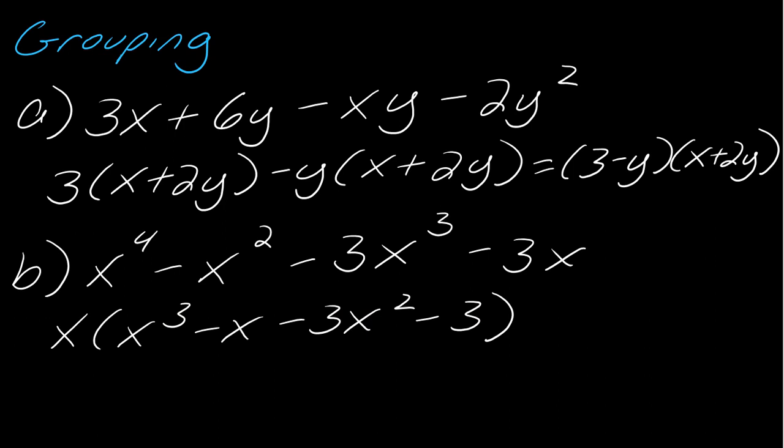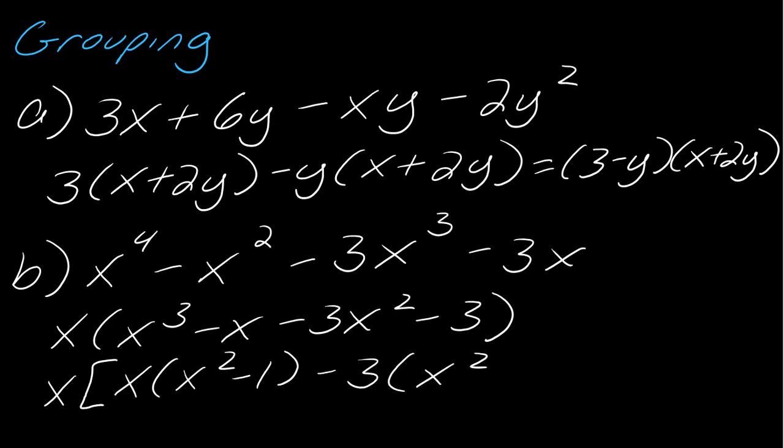Okay, so if I do that, then out of the first two terms, I can factor an x out. Let me use a square bracket, and then if I factor that x out, that's going to leave me with x squared minus 1. And then out of the second two terms, what's that going to leave me with? Minus 3, and that's going to leave me with x squared. Be careful with this, plus 1. So now we have a problem. This is x squared minus 1, x squared plus 1. So we can't go any farther with this.